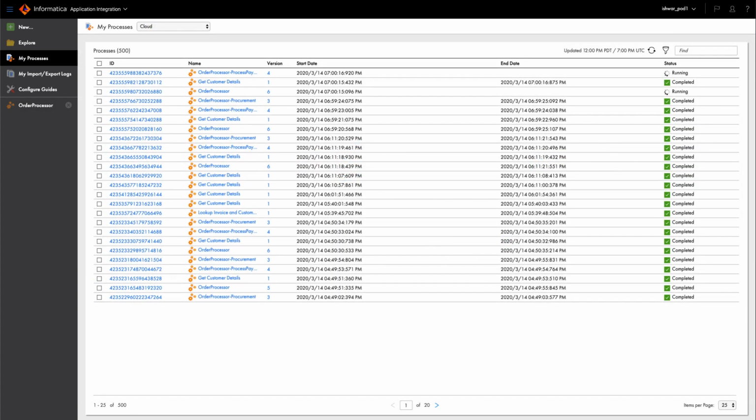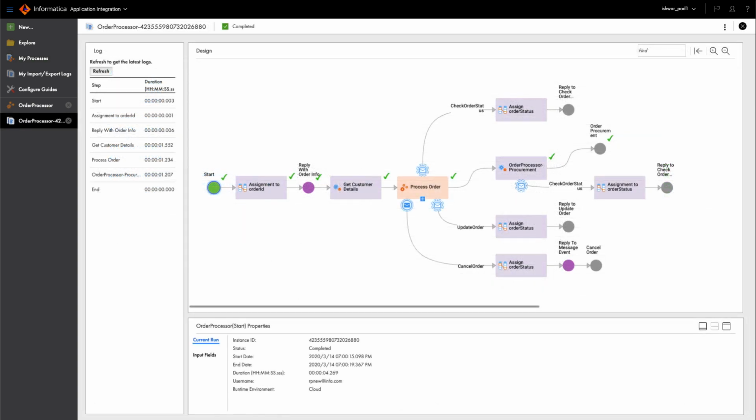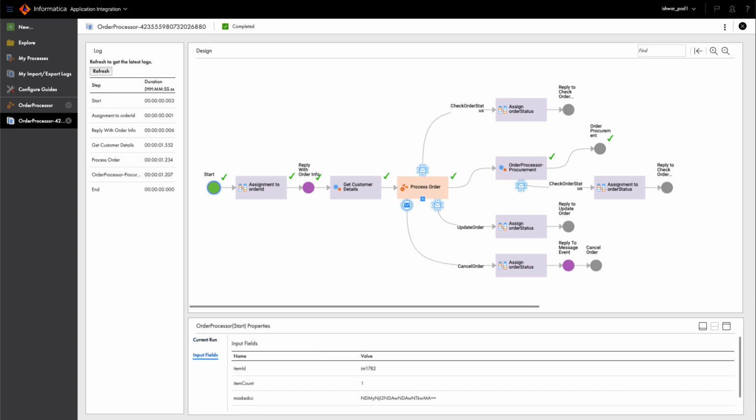While it's running, you have the ability to monitor the incoming API calls. If you look on the list, the third item is for order processor, which is an API that was invoked from that website. Let's look into the details. We click in. Here we see highlighted through checkboxes the path that the API and the process for fulfilling the order has taken. And we can see that the input included item ID, account, and a masked credit card number, for example.